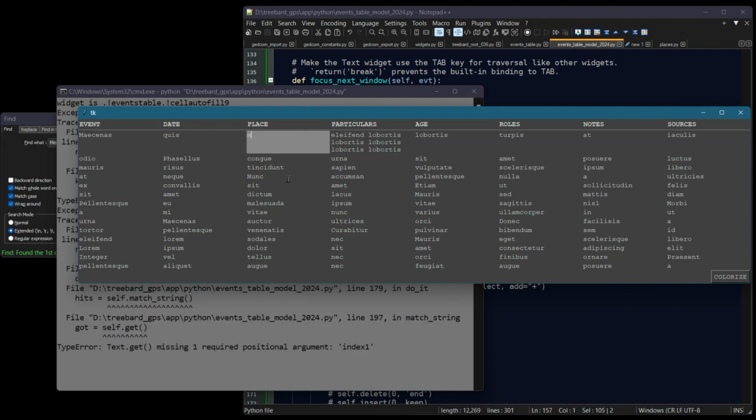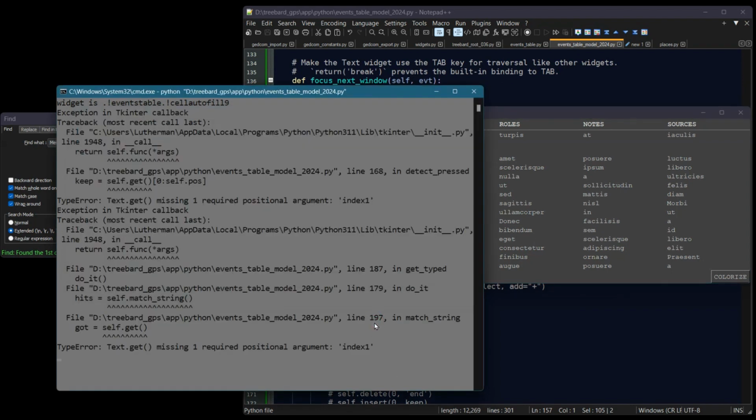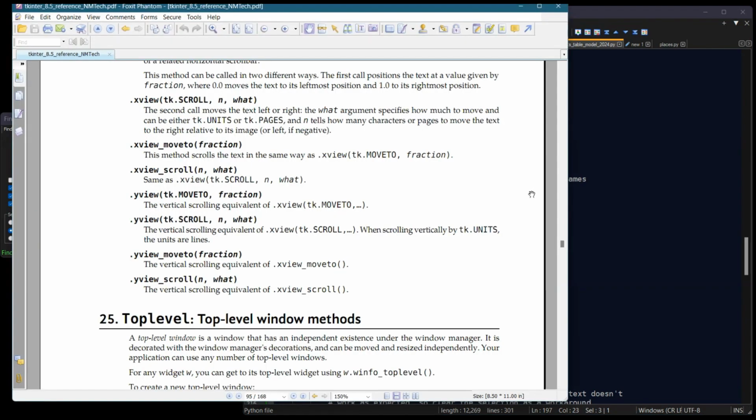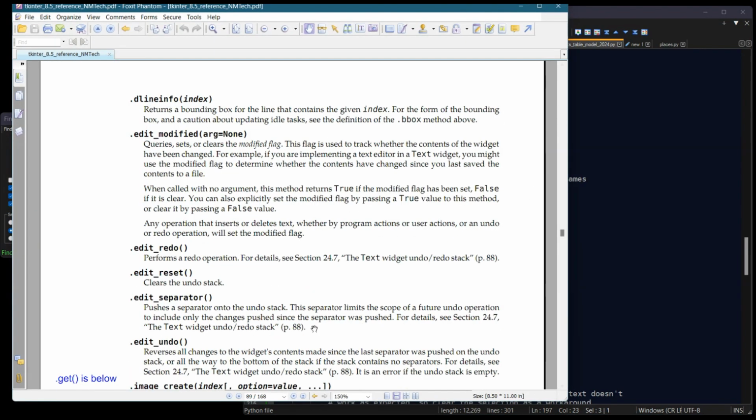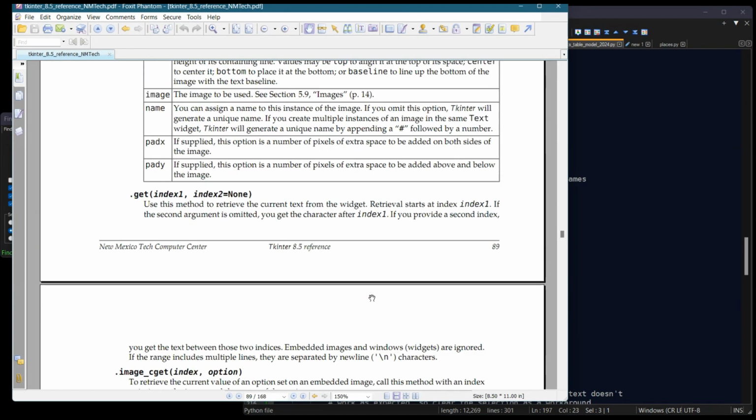Let's see, M index 1. That's what I thought. We've got more to do based on the fact that it's a text and not an entry. So line 197, get. We're going to go to the get method. Get is below, not in the right order. There it is. Oh, look, index 1, index 2. Retrieve the current text from the widget, starting at index 1.